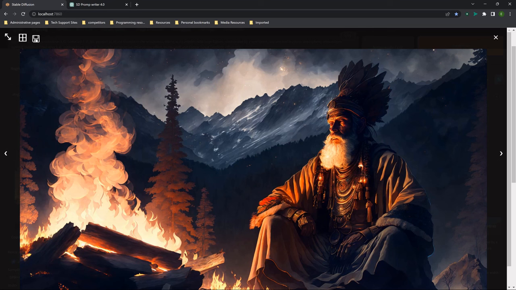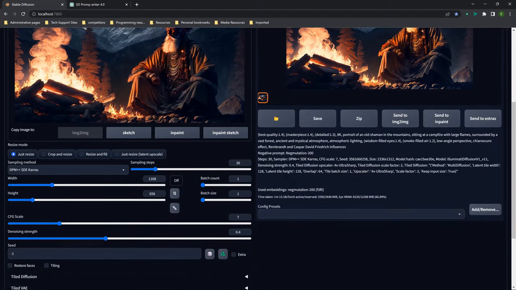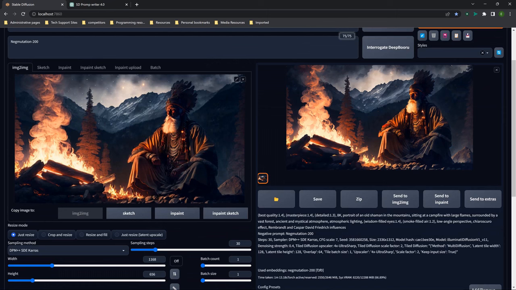But you may lose things. Like I really like the way the stars were set up before. I'm still loving it, don't get me wrong. I think it's going to work well for what we're doing. But now, just be aware that things will change when doing upscaling at that high of a denoise strength. So now what we're going to do is we're going to take this to the Inpaint section.